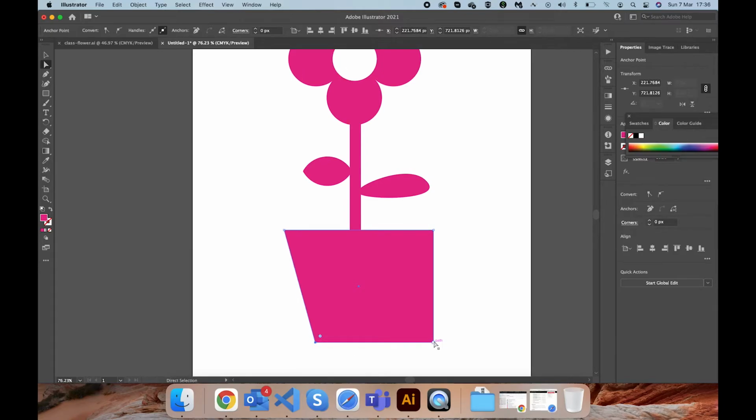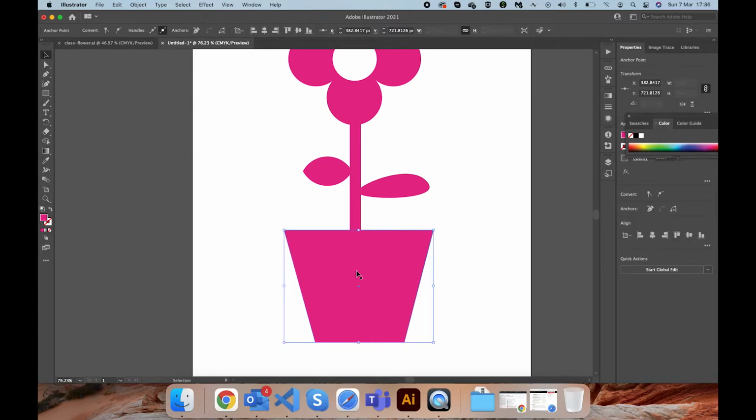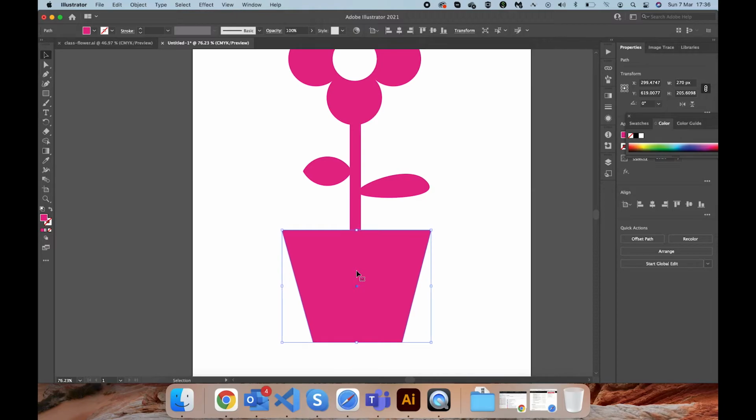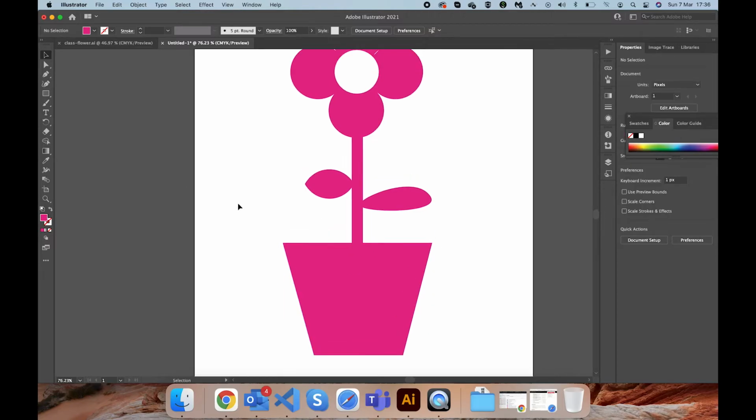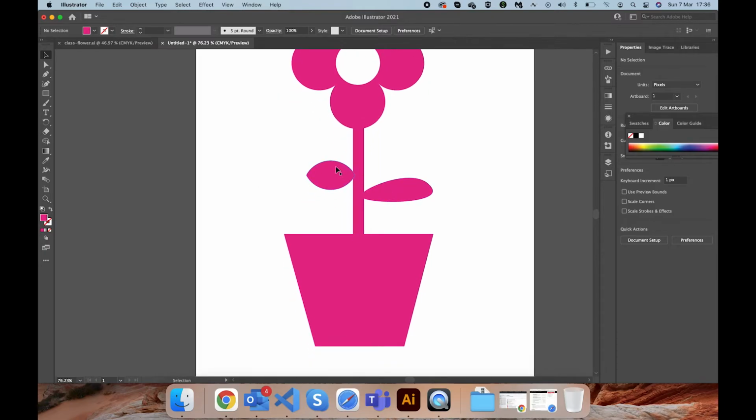We do the same: when it's blue, we click again and then drag. Okay, so here we are just going to center it. Good. And then we are going to add some designs to it.